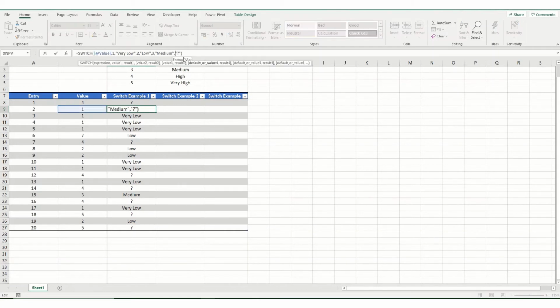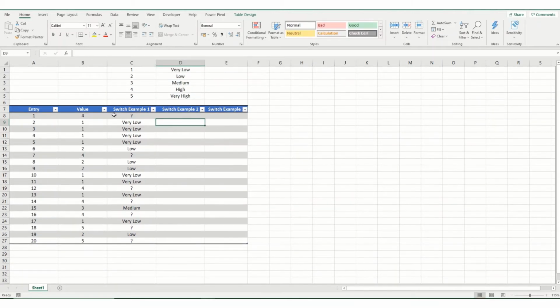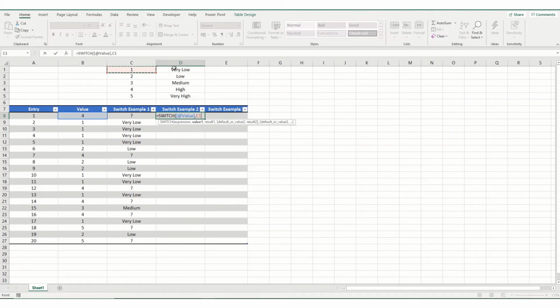Now we can expand this out by adding in the 4 and the 5. But a slightly quicker way of doing it is to compare it to this table at the top. So if we do the formula again, we go equals switch. And we want to check this value here. And we want our first one to be 1. We want to then return very low if it's 1. Put in our comma.